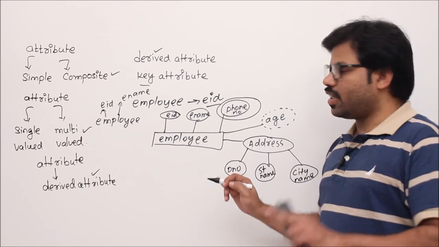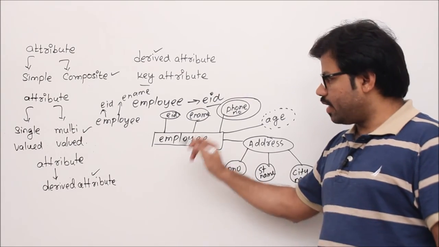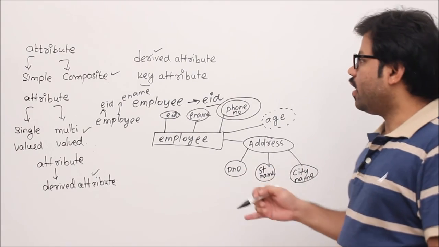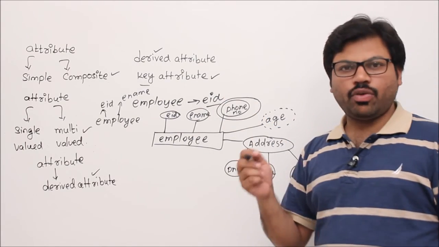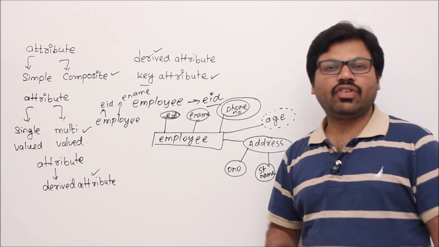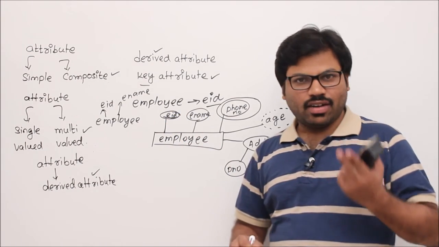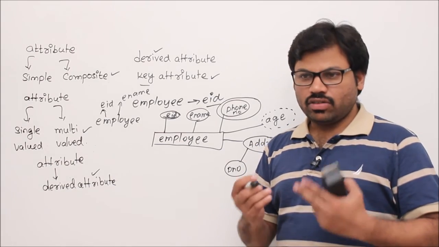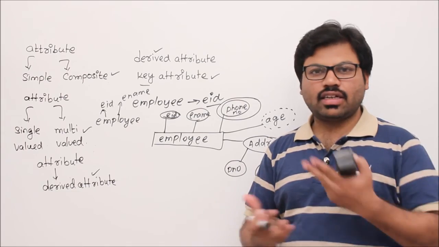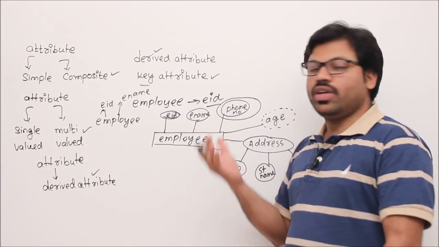So finally you understand so far how to represent an entity and how to represent all the different types of attributes. And the final thing, sir, what if it is a key attribute? How do you represent it? Generally a key attribute is underlined in the ER diagram. In that way, finally, slowly we are learning how to represent things. Otherwise I can say how to represent objects and their features, everything through an ER diagram.